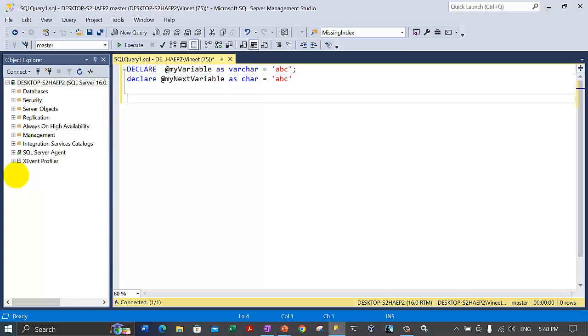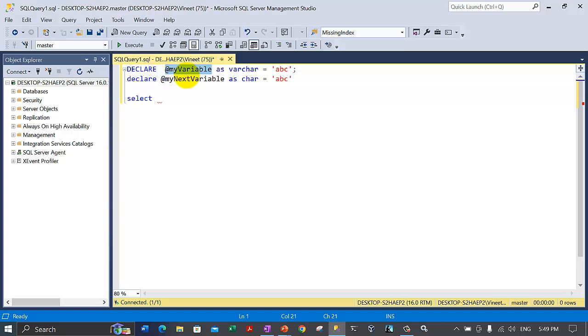Now let me show you this. Let's try to print the value of the variables. Let's do a select statement, and we can print both variables. If I print the value of the variables, it will just give a and a for both. I can show you that.